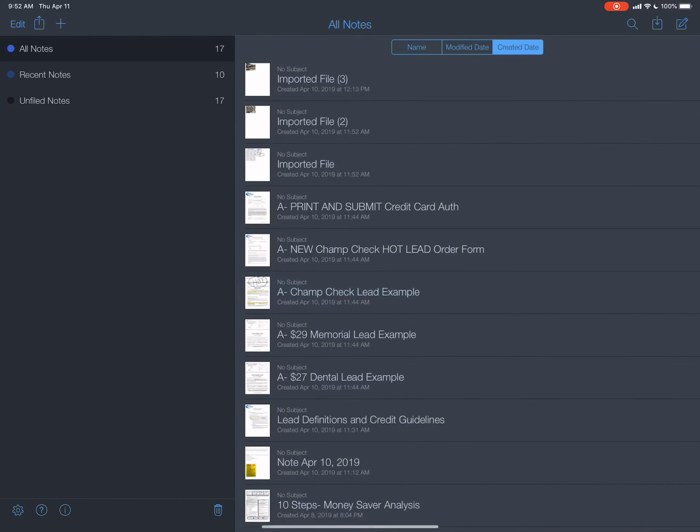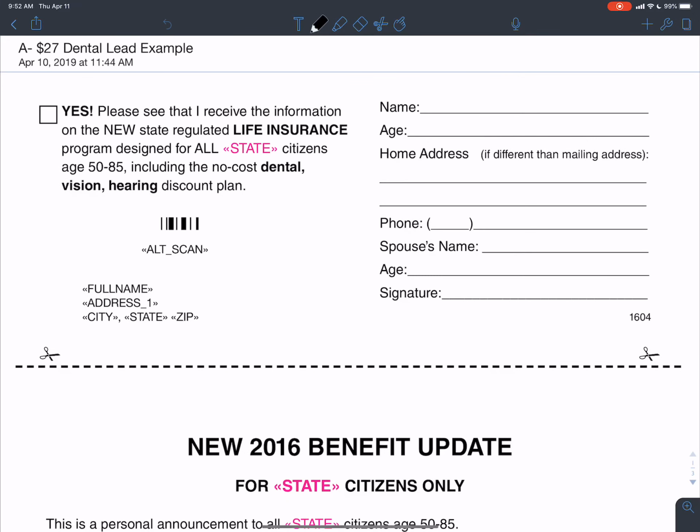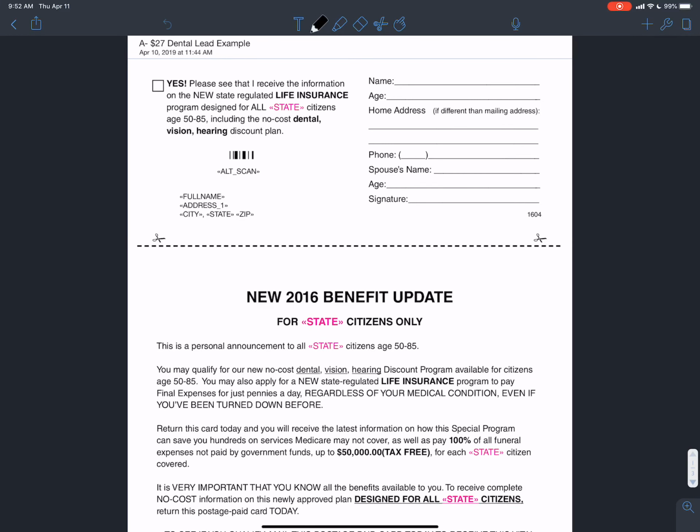Next lead, our next most popular lead would be the dental lead. These leads are very similar between the dental and memorial. These are the type of leads that you have to order 2 months in advance. Now, if you're getting gold, silver, bronze leads from Overflow, which I'll explain in a second, they're going to be either dental, or memorial, or Champ Check leads that were sold to an agent, but they never talked to the person or never completed an application. But again, all of our leads have something to do with life insurance.